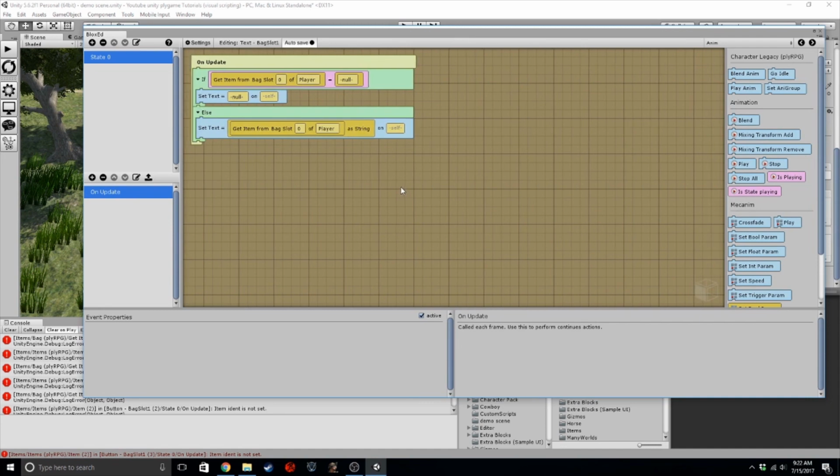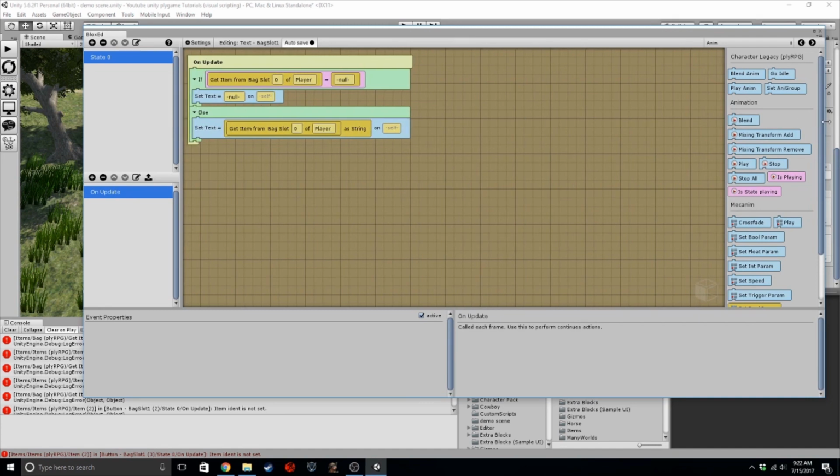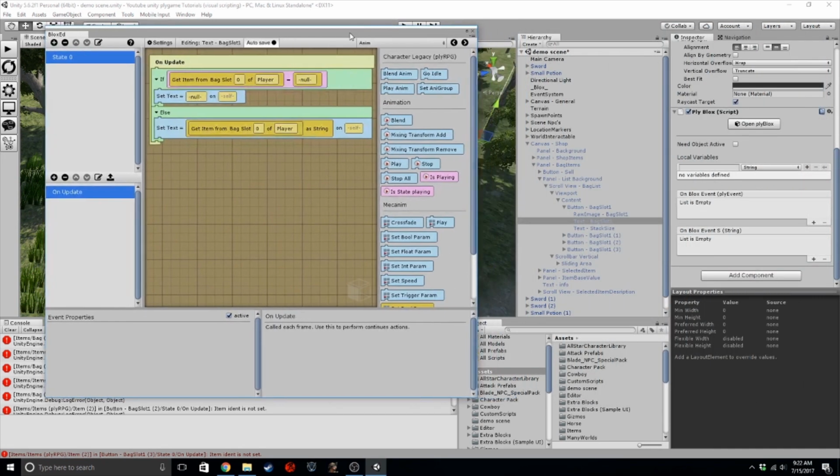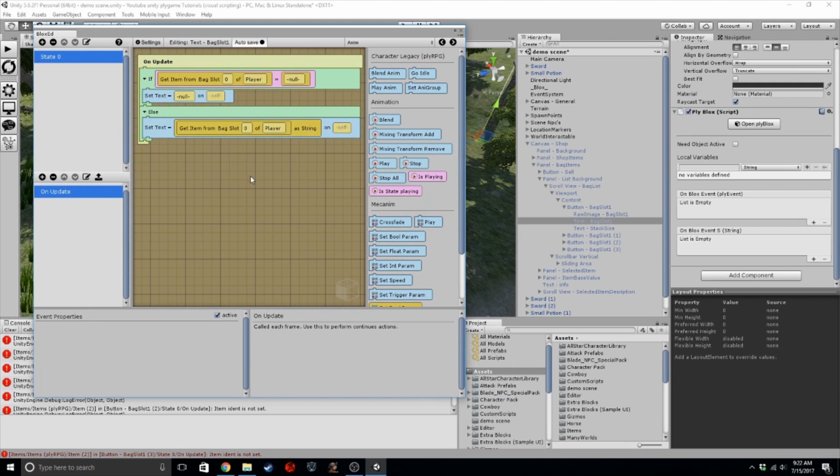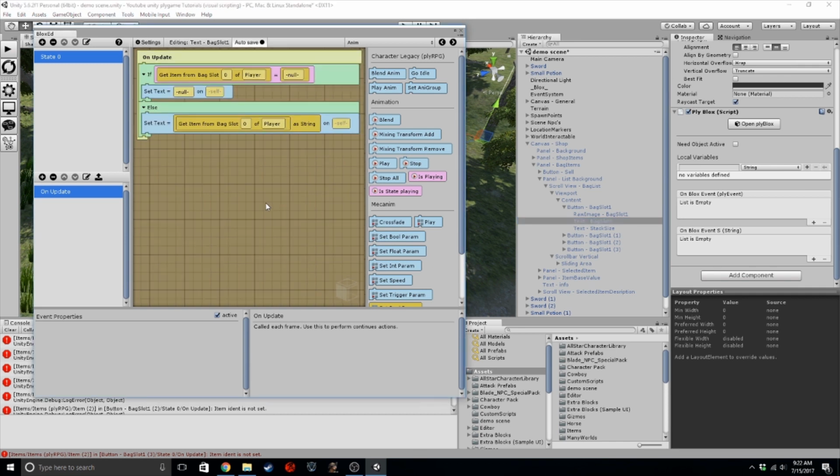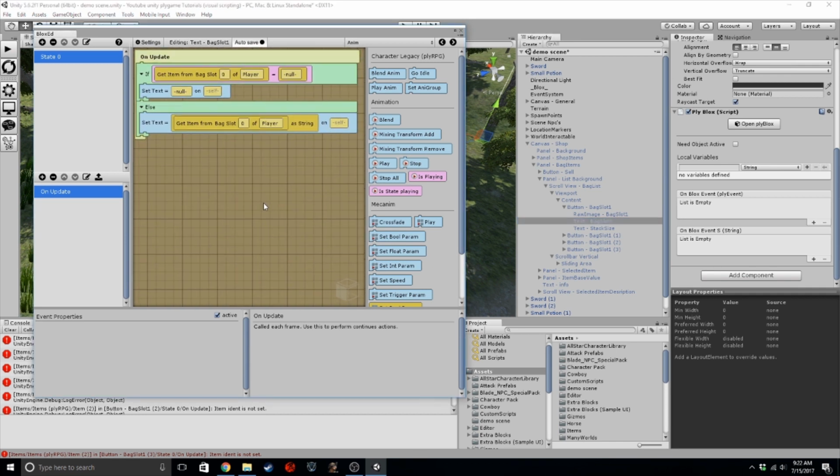Yes. It figures. That's why that's happening. On your text and your stack size text, again, switch your on updates to on enabled and do the on enabled thing I mentioned. This is just a horrible early method of doing things.